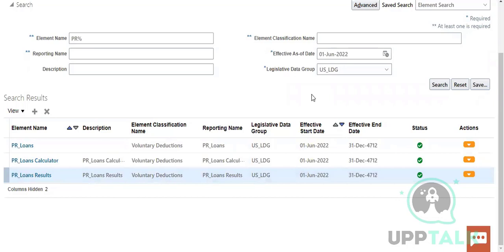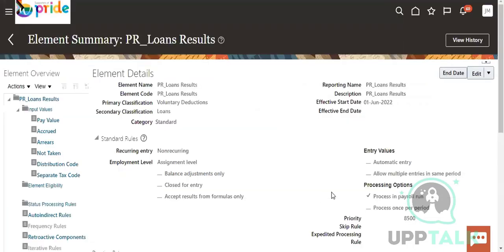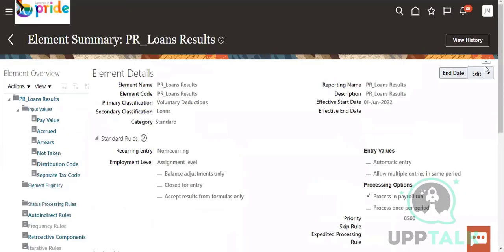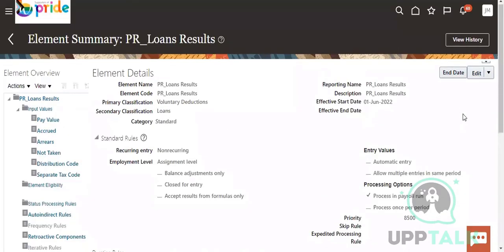Click on loan results. Okay, now it is saved.